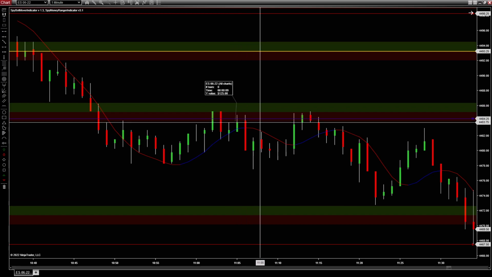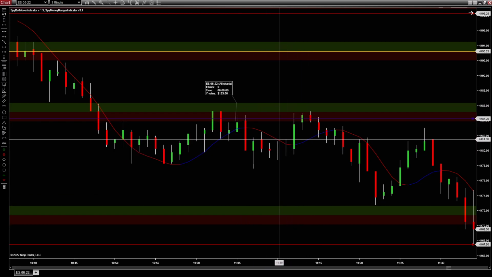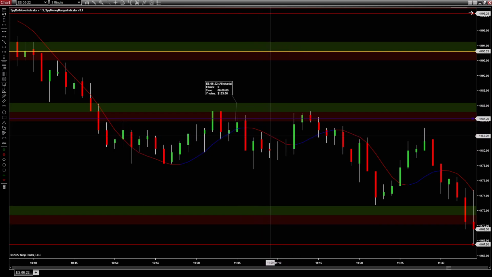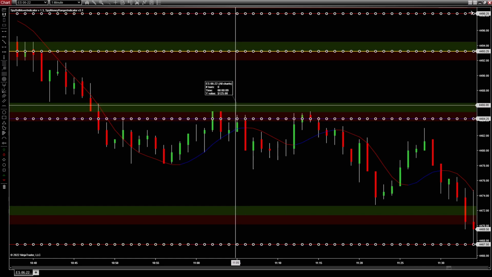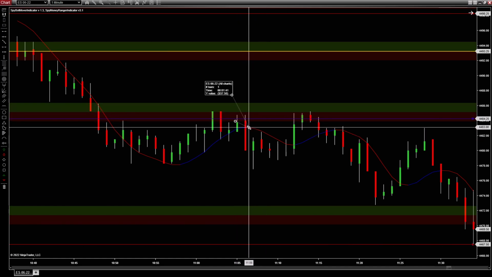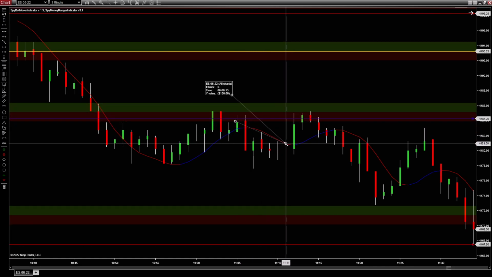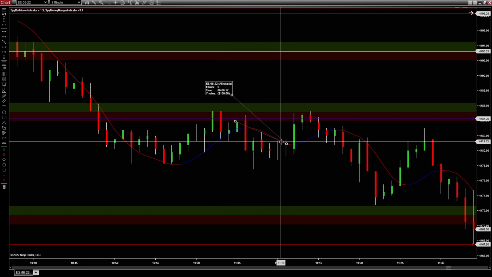So his stop would be right there. And as long as it comes down and stays, he's fine. But he's going to have his stop, and he runs it right on this mover. So he would have got stopped out right there. On this one, he would have entered right there, and he would have exited right there for $150.